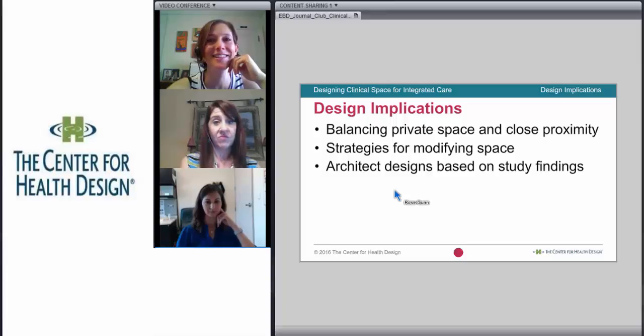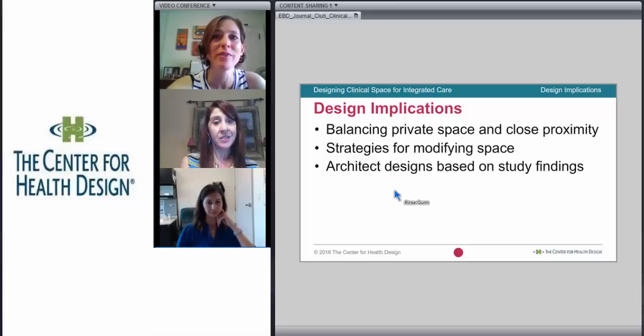Well, there's both good and bad parts to that. But it's interesting, because practices really use several approaches to modify their existing physical space. So, like I said, reappropriating other kinds of functional space that they had, moving clinicians into areas of high clinical workflows, locating clinicians in shared offices. And another strategy was that behavioral health clinicians would just carry their laptops around with them and get in the middle of the hustle and flow of the office.